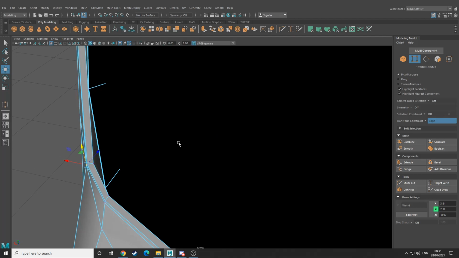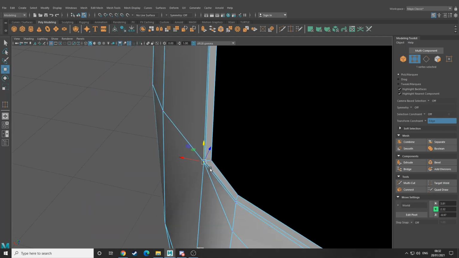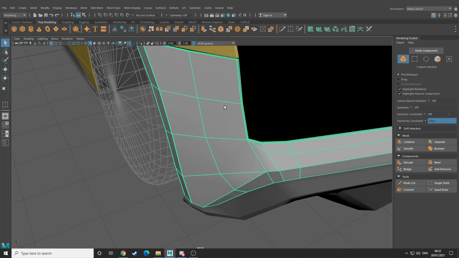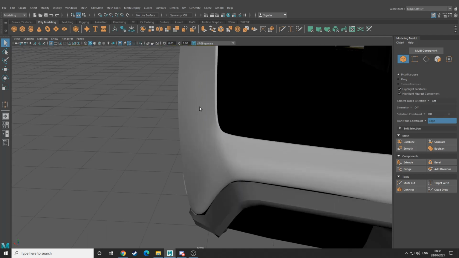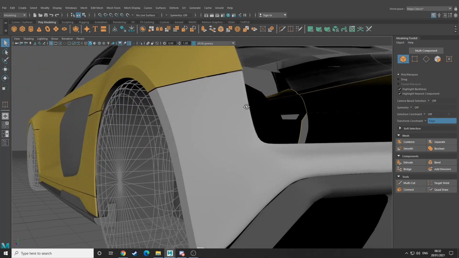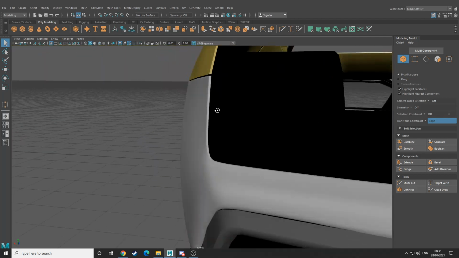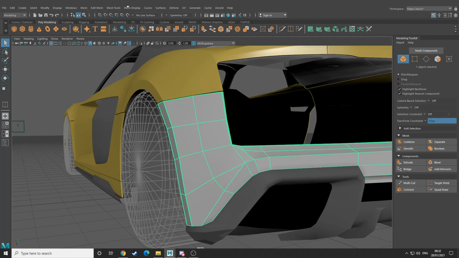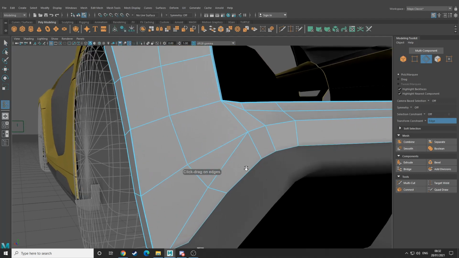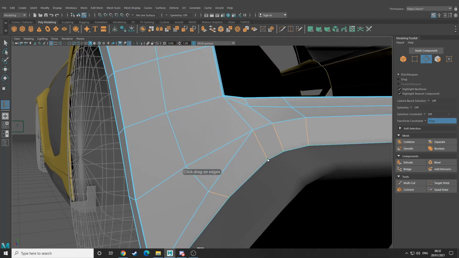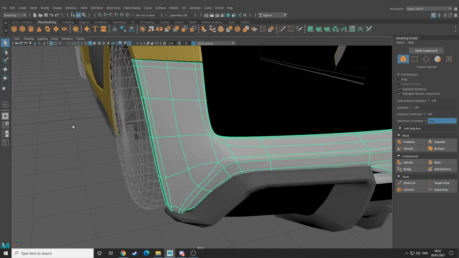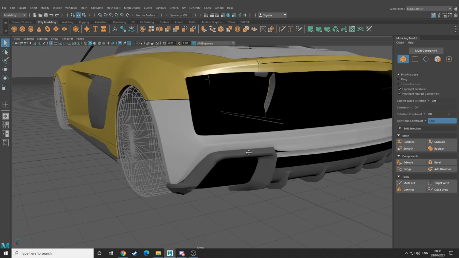Do something like that, just so it's going to run around and off of there. Okay, so now we can see we've got a nice sharp edge there too, which is good. Let's run an edge down here and here. So that's kind of like the ridge where the parking sensors are, which are down here.